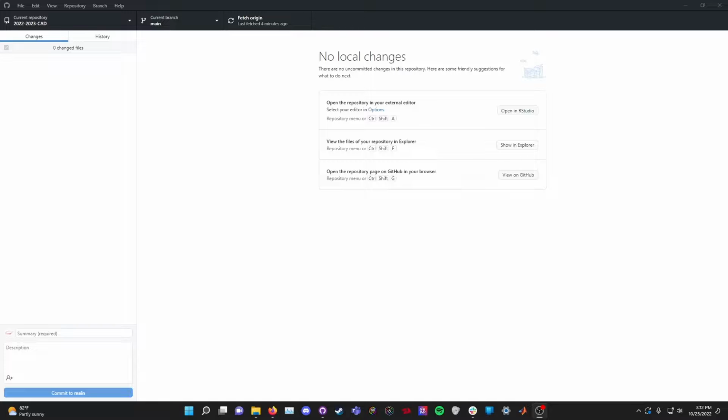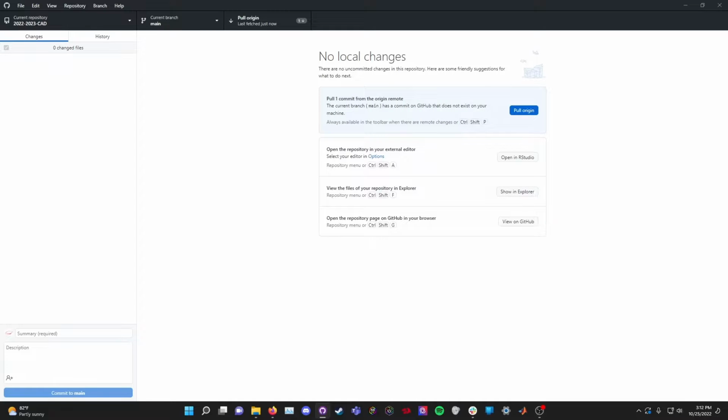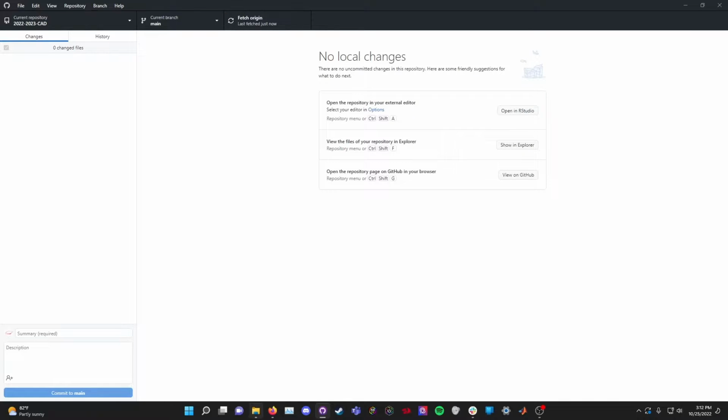Alright, to simulate someone else working on CAD while you're away, I went ahead and created a different part on my other computer. So we can pretend like I'm about to start working on the CAD models. So I open up GitHub, I fetch the origin, and I see there were changes made while I was away, so I can pull that, and now that part is on my machine.